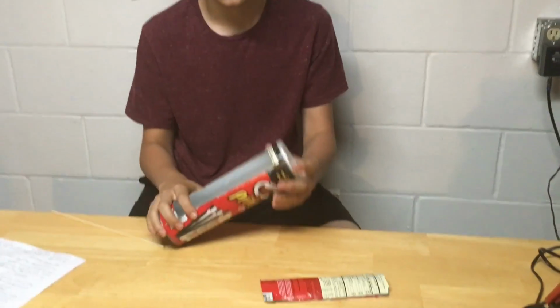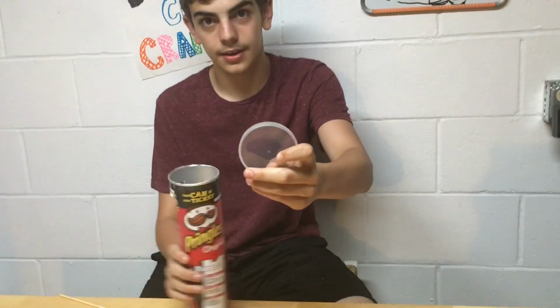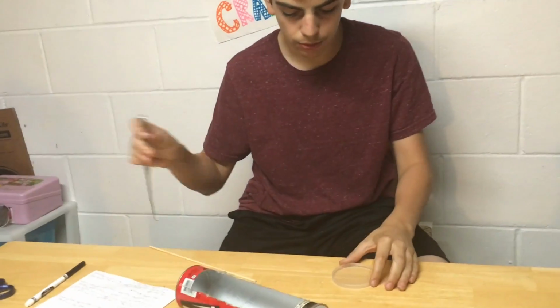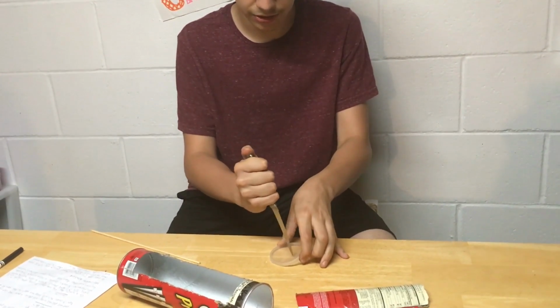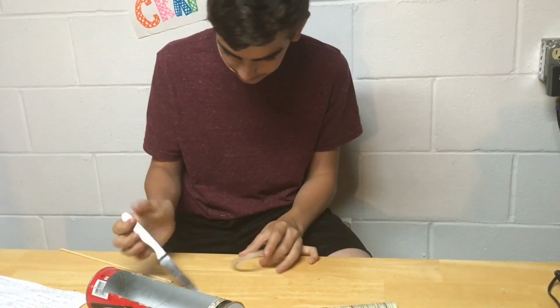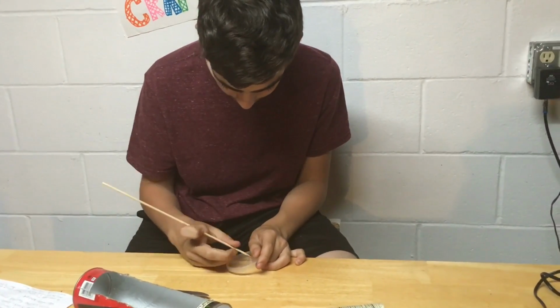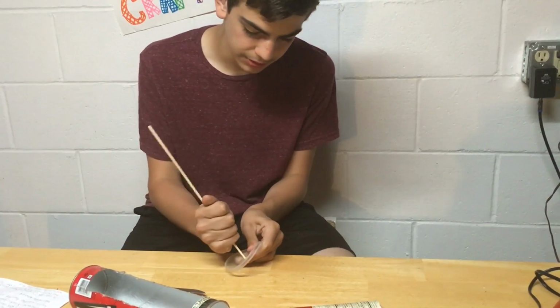So let's get started. What you're going to need to do is take the little plastic lid off. You see? You're going to have to poke a hole through it. Be very careful here, because this is where you lose your fingers most often. You can just poke a hole using the skewer through the plastic lid like this.